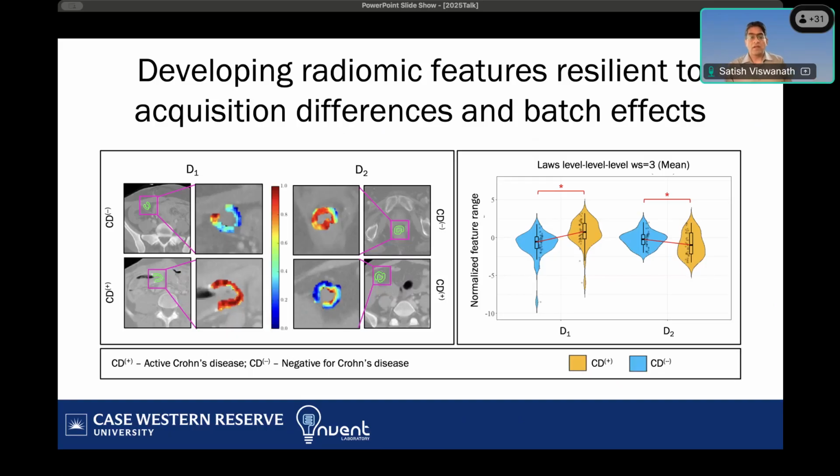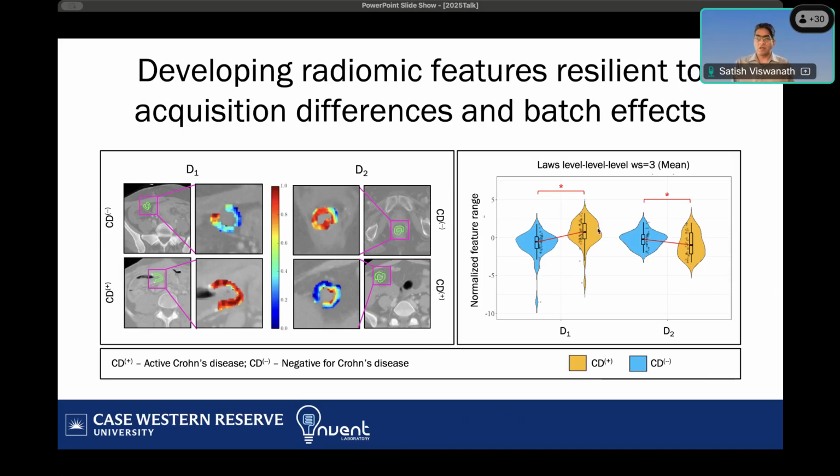So over here, this is some data that I had shown you up front as well. This is 2 different data sets, D1 is training and D2 is validation. The top row are patients who are considered, I think, either responders or healthy. The bottom row are patients who are diseased. And you can see that in the training set, despite all of the processing and optimization and so forth, you have a very distinct signature. The blue pattern corresponds to the healthy patients, the red pattern corresponds to diseased patients. And if you go to the validation set, you can see it completely flipped. So now red is healthy and blue is diseased.